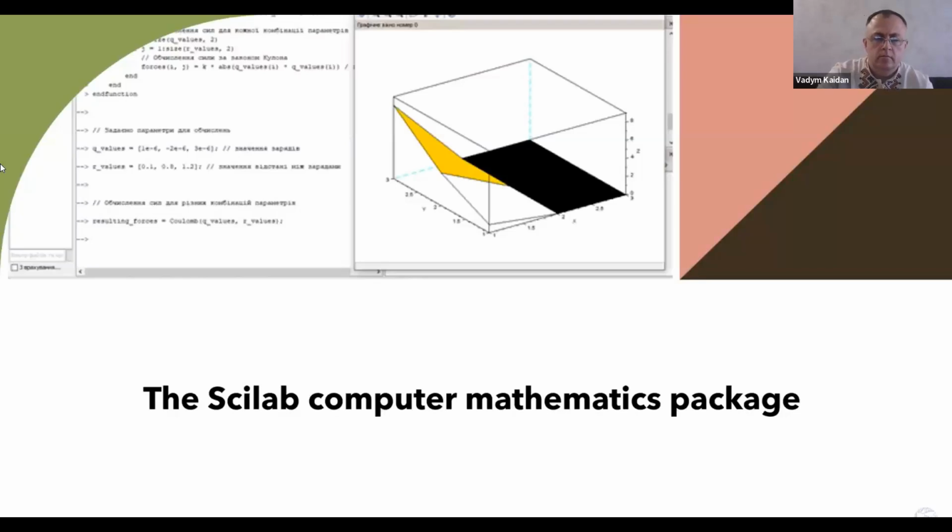The computer mathematics package Scilab is an excellent tool for conducting research that requires calculations. This package can be applied in our case. Despite the fact that the system, as already mentioned, requires some knowledge, its consideration is already included in the curriculum and relevant textbooks on computer science at the secondary level in Ukraine. We can define either a simple variant of calculating the value of the interaction force according to Coulomb's law, or a more complex variant for an array of values, and then experiment with the parameters.